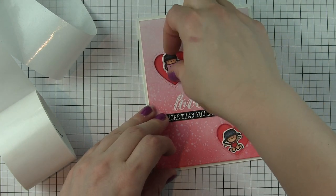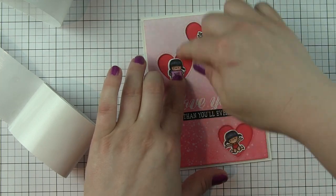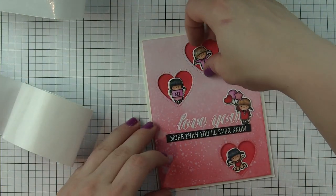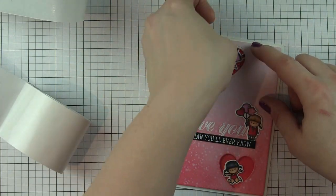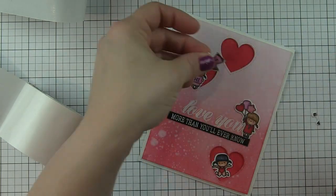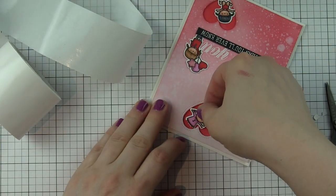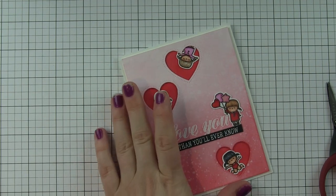The rest of the little girls are going to be inside the heart windows. This little girl is kind of jumping for joy; this one is going to be sitting down here coming up out of the bottom of the heart straight on. I'm going to use something to kind of pop out that tip of the heart. Then this little girl I want to look like she's coming in from the top — I want her to look like she's dangling upside down coming in from that top right corner of the heart. So I trimmed off part of that image, tucked her in there, and I'm ready to finish the card.